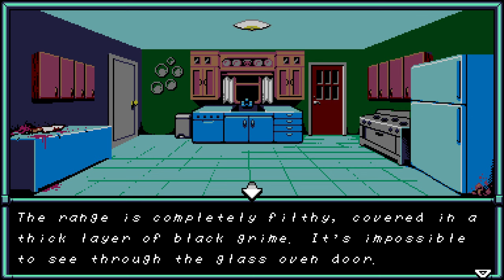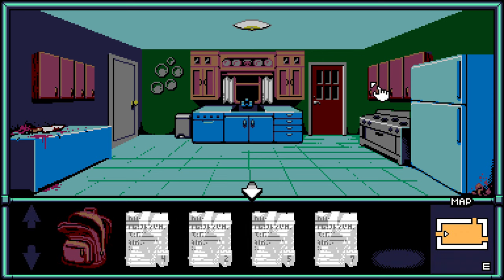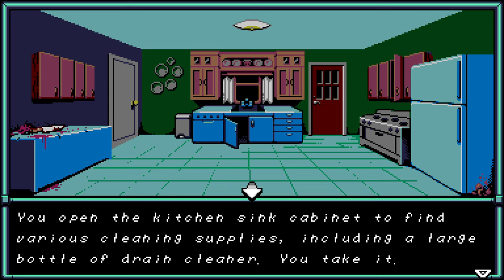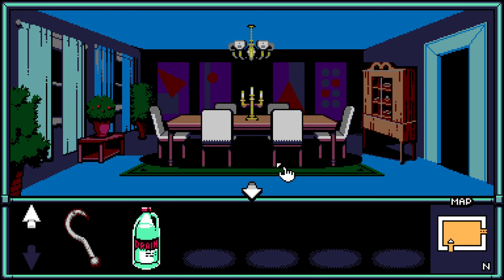The range is completely filthy, covered in a thick layer of black grime. It's impossible to see through the glass oven door. You open the oven door and see what looks like the charred remains of a turkey. At least, you hope that's what it is. Oh man. Given we just read about a dog, I don't wanna know. Looking through the cabinets reveals common dinnerware, including plates, cups, and glasses. Nothing in particular looks useful. You open the kitchen sink cabinet to find various cleaning supplies, including a large bottle of drain cleaner. You take it. Oh, okay. That's something. You can get rid of that sludge.